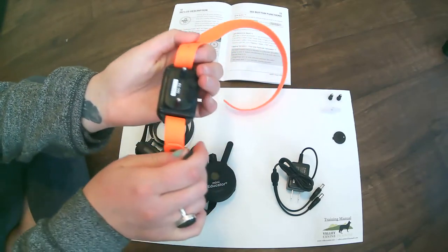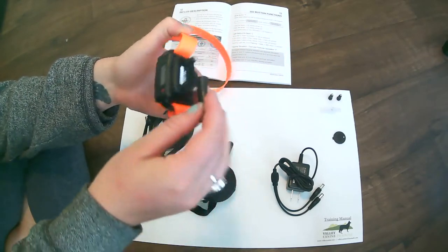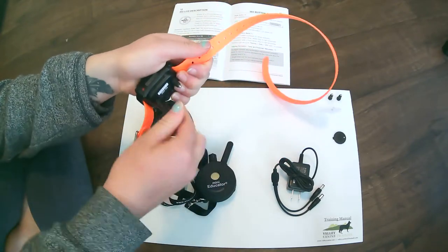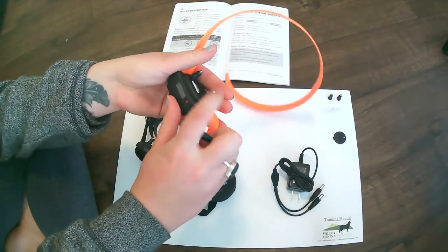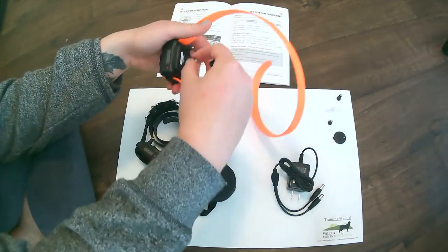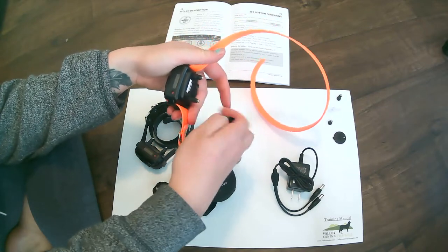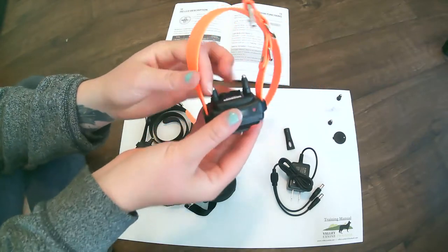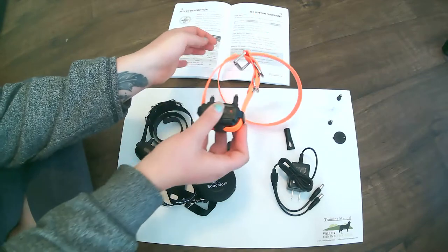So to change the contact points, you're going to use this little tool that came with. You're going to slip the tool over top of that contact point and just unscrew it like so. And then you can just twist off the contact point like that, put a longer contact point on, and then tighten it with this again. So now that contact point is longer than the other one. You'd want to make sure both of them are the same length, but that's how you would change a contact point.